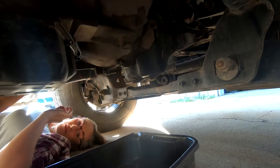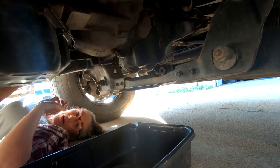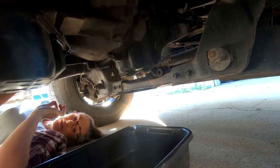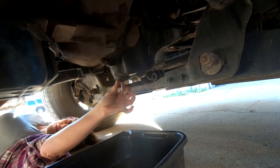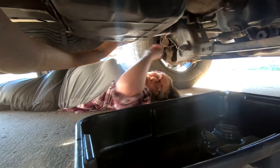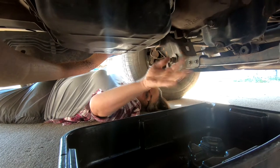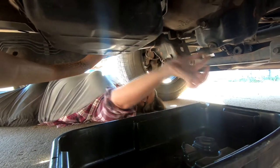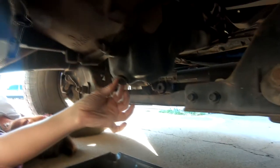And you can go ahead and let the bolt drop into the pan if you want to. Is that good practice? Is that best practice? Well, if you can do it without, that'd be great. But if it's too hot or starting to pour too fast. So I have my sleeve rolled up because I don't want my shirt dirty, because I'm not really in good clothes for this. But now I'm going to try to get this off. I don't want it to drop in the oil because I don't want to have to find it. Maybe I can get it.